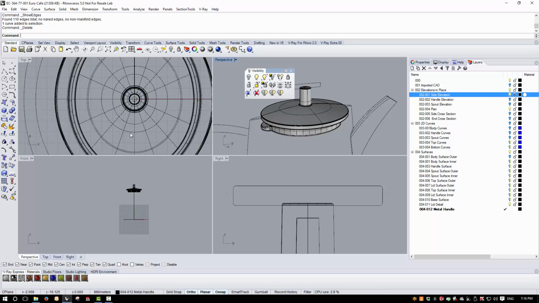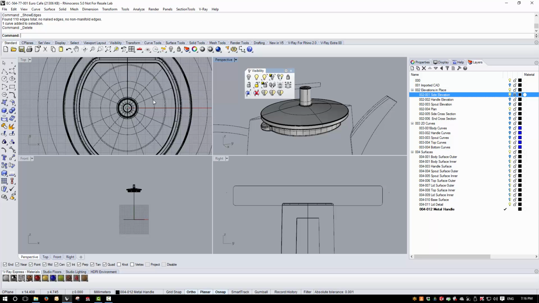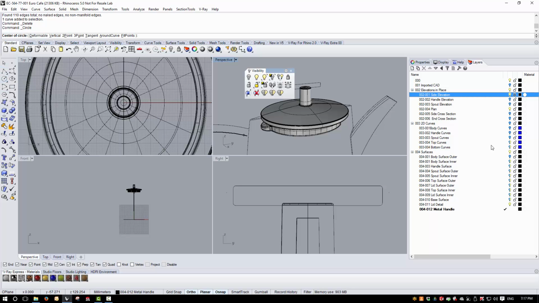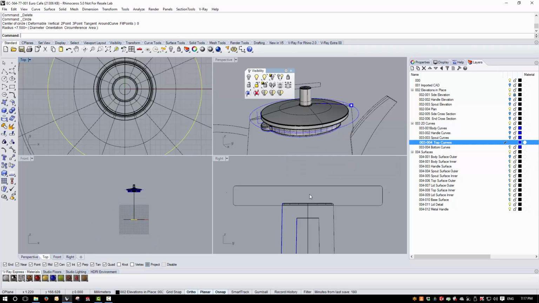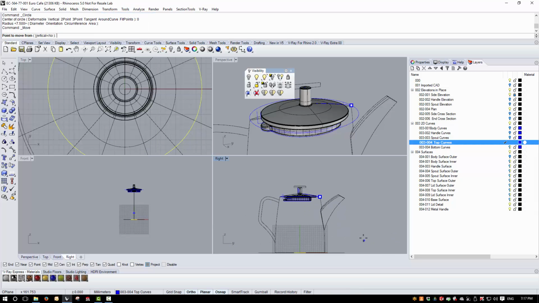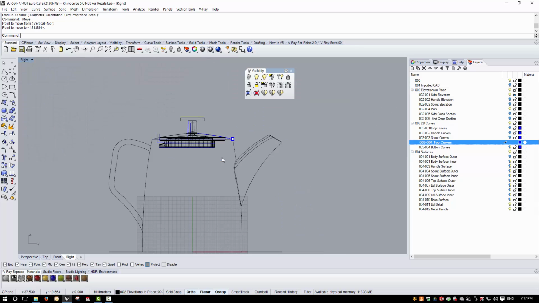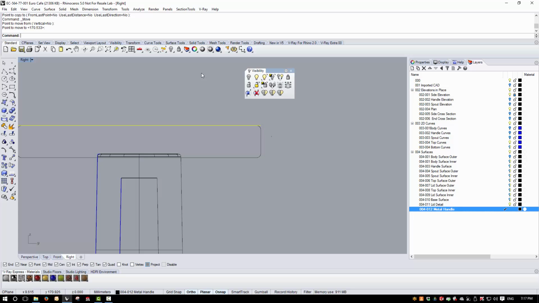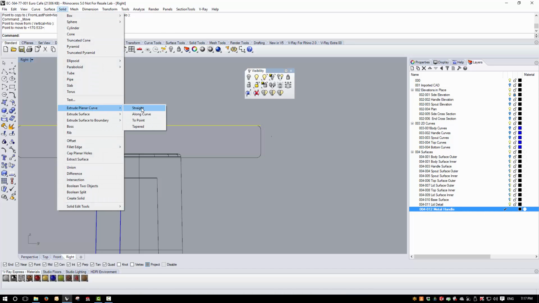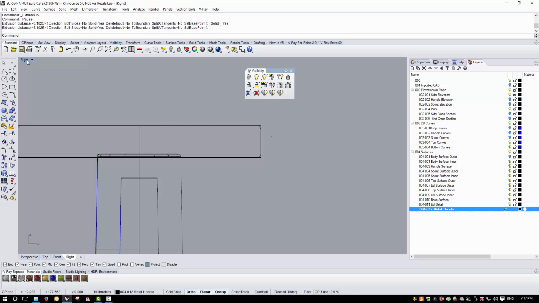So that is the radius for the disc. Let's move this up into position. Okay, and then extrude that.